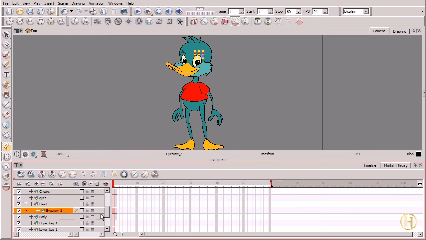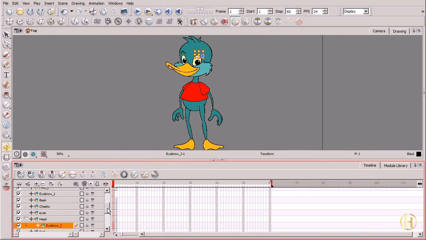And you can see what happens when I do that is that we have this little indentation marker now out to the side of our eyebrow 2 layer. We can see how that layer is offset just a little bit in comparison to the head layer above. Next to the head layer, off to the side here, we have an arrow pointing down. If we click on that arrow, we can collapse that head layer, which now contains that eyebrow 2 within it. So the head is the parent and the eyebrow is a child of the parent head.